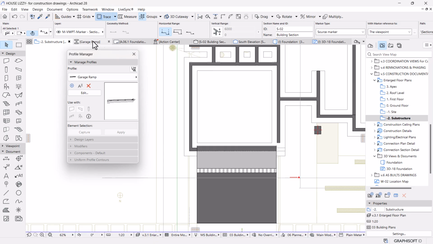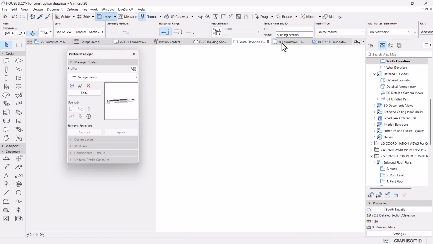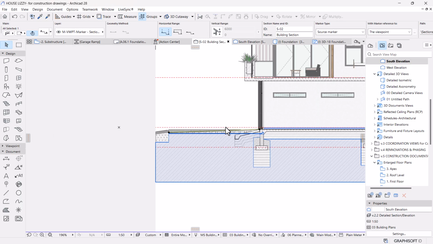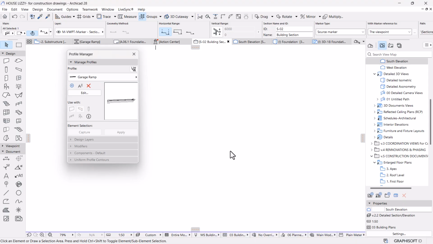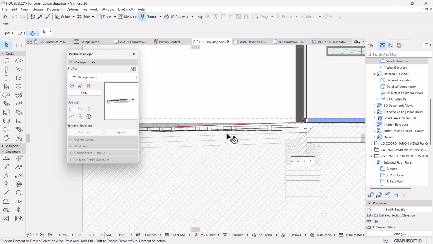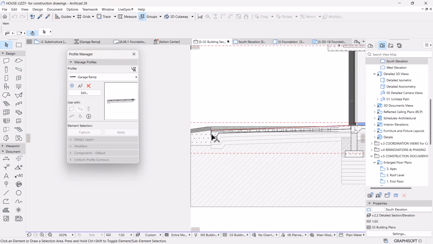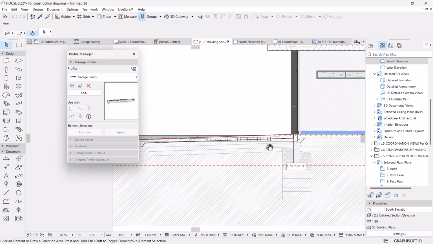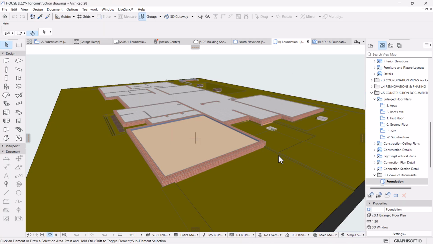So if we check on our section, open the elevation, yes, this is the correct way of doing it, and let's check on 3D.